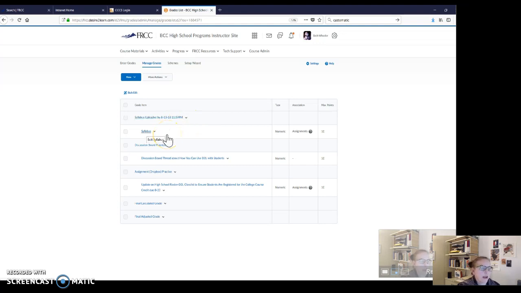And you do not have to have categories. You can just have, you know, let's say you have 20 assignments total for the whole semester. You could just have 20 columns that give the point values for each assignment, and the gradebook will just add up total points that the student has earned.